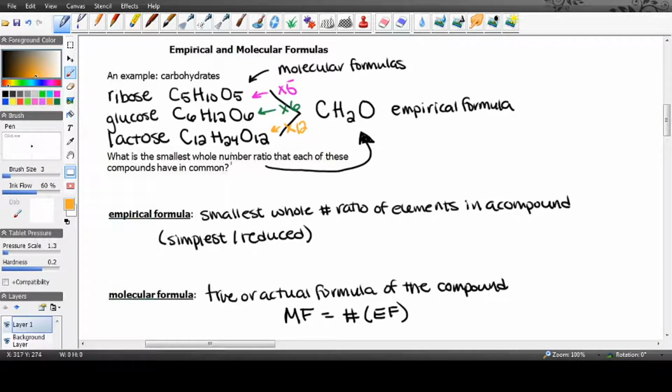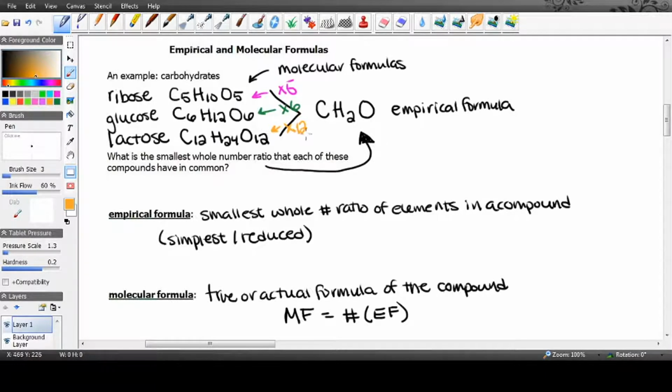Now, why do we care? We care about the difference between these two things because when we are trying to identify unknown substances, either that we find in nature or new substances that are discovered or synthesized in the lab, the first thing that we determine about that substance is its empirical formula. And then the next thing, we have to do a little bit more work in order to figure out its molecular formula. So knowing the empirical formula is not enough because that obviously doesn't tell us with specificity which substance it is.